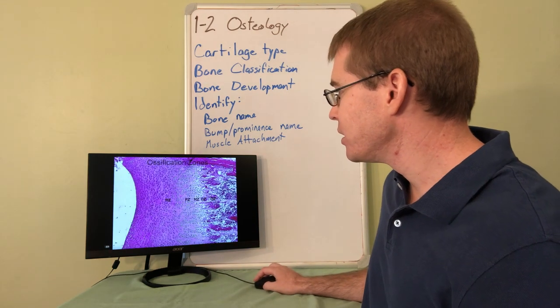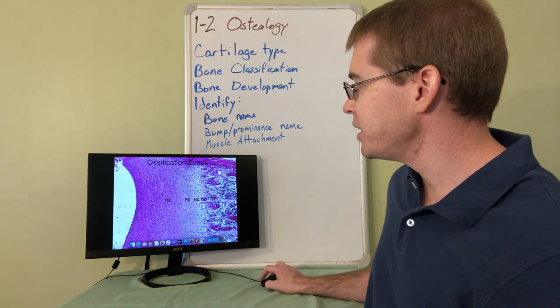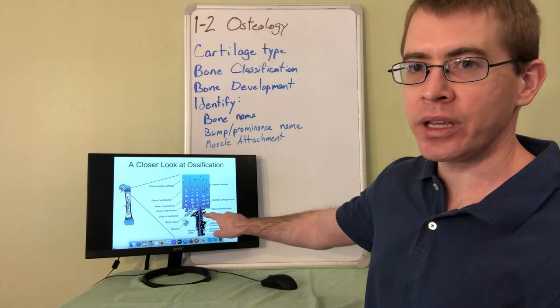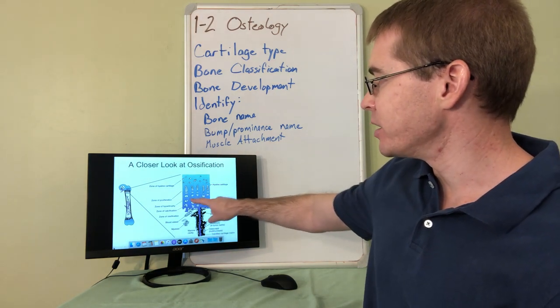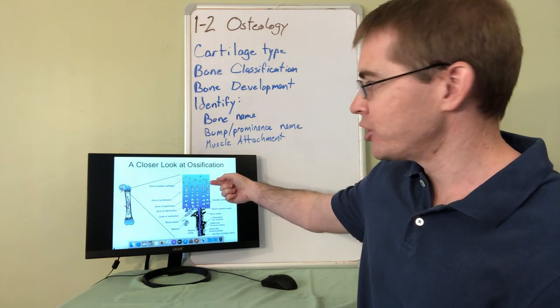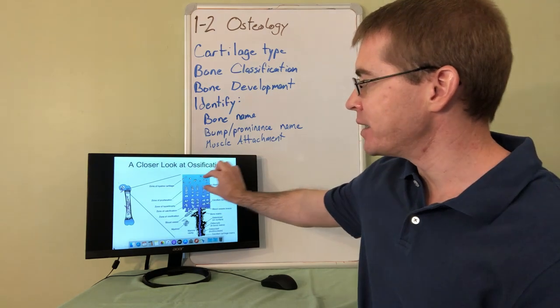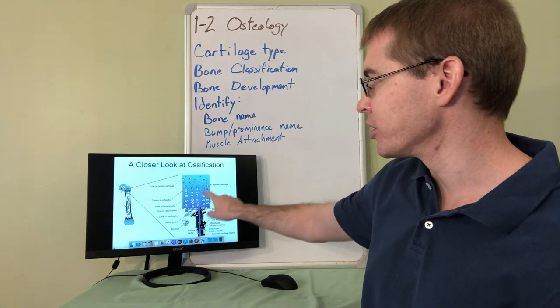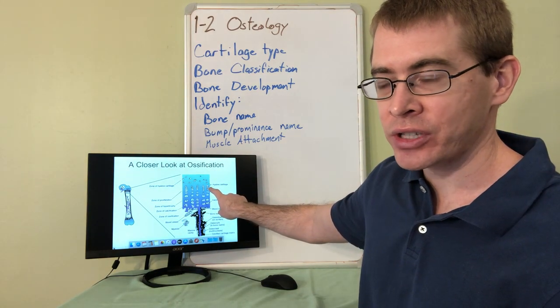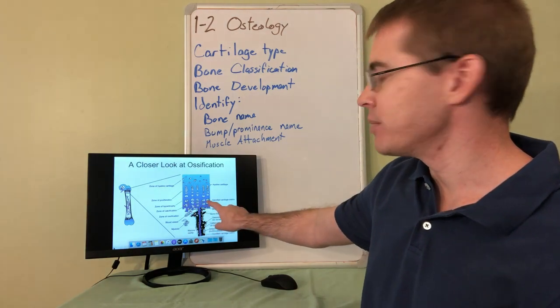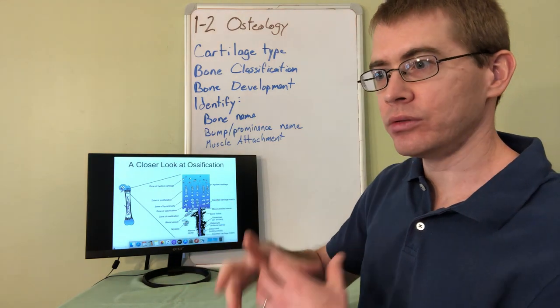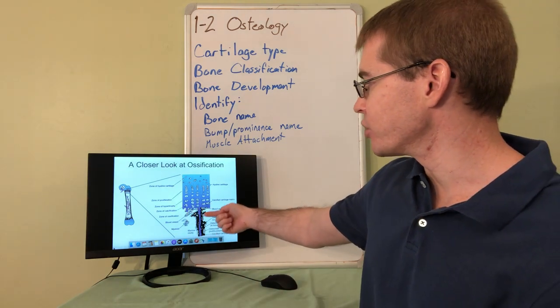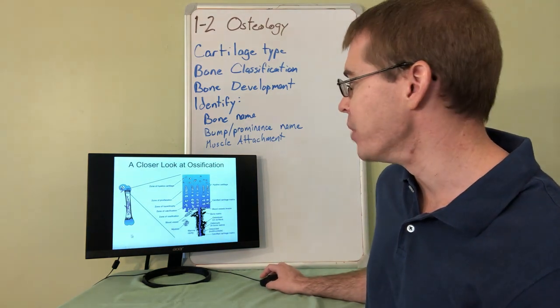This developmental process occurs throughout the young lifespan of an individual. We can see under a microscope this ossification step as it's occurring, the calcified chondrocytes forming into the bone matrix. This ossification step forms different spatial and temporal changes which are highlighted as different zones within the ossifying tissue. There's the zone of hyaline cartilage where the condensation has not yet occurred, the zone of proliferation where those chondrocytes are proliferating and condensing, the zone of hypertrophy where they are growing to secrete the calcium and phosphates that cause calcification, and the zone of calcification where the core of the bone is being formed.